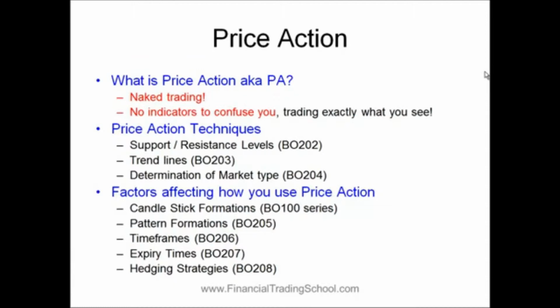Then you have factors affecting how you use price action. There are 5 factors that I think are important. In the future there will be other factors, but I haven't thought of them yet. So there are candlestick formations. These are already done. They are in the BO100 series. Currently I have BO107, 108, and 109. Those 3 videos are on specific candlestick formations, so that will aid you in how to use price action in the appropriate places.